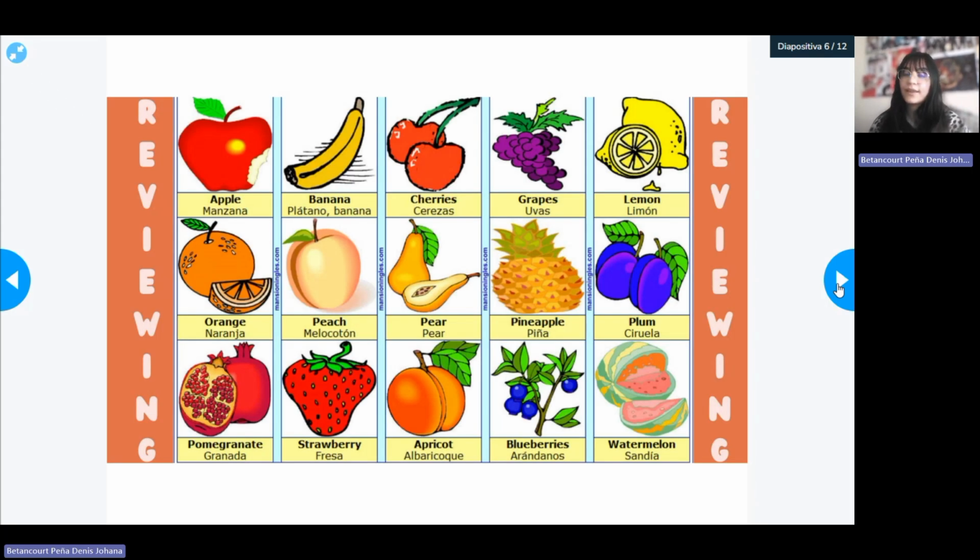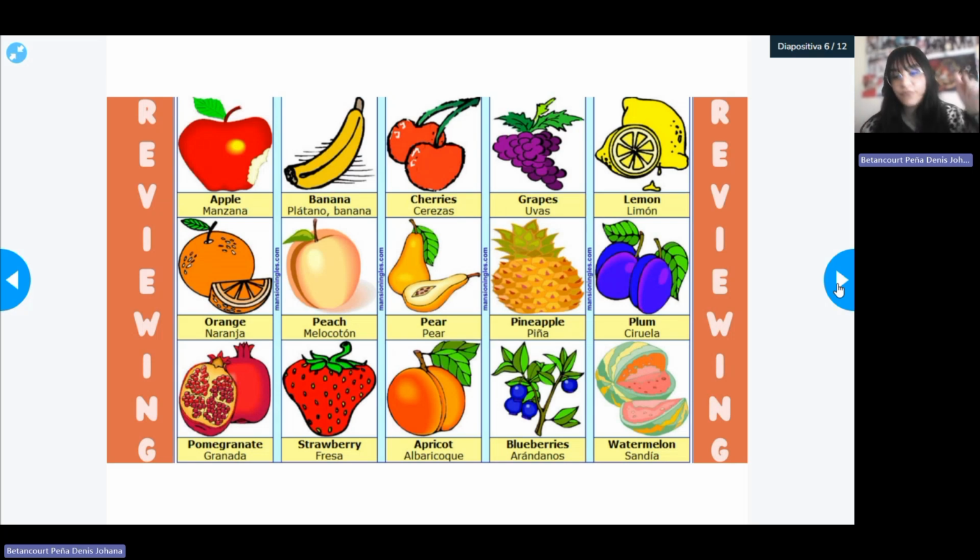So for example, in here we have a small image with some fruits to review a little bit about the topic. So we have the image of each fruit and the word in English and in Spanish, of course. But we are going to watch the word in English and we are going to pronounce them.